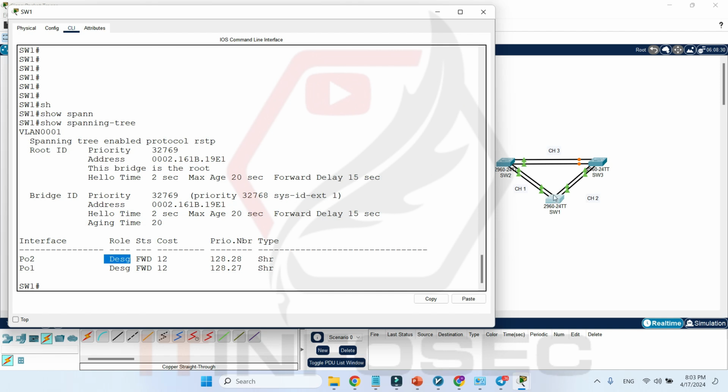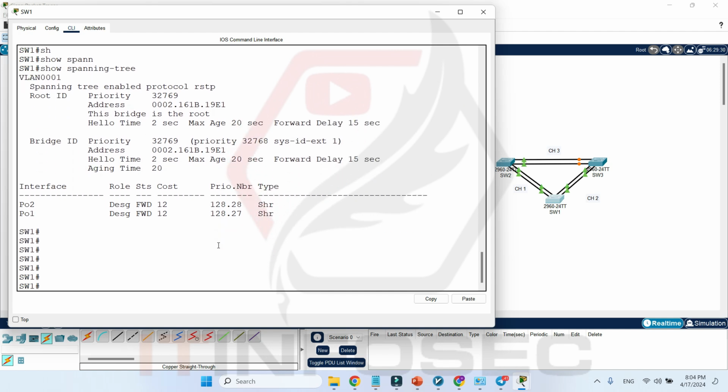Designated means my switch connects from these ports to the ports of another non-root switch, by port channel 1 or port channel 2. If you don't have EtherChannel configuration, you will see, for example, FastEthernet 0/1 and FastEthernet 0/3. But because you have EtherChannel configuration and some physical interfaces are grouped and known as port channel, you will see port channel, a different name, shown in this command's output.